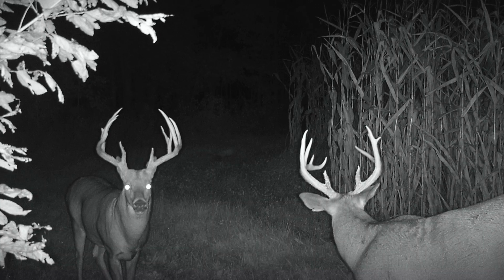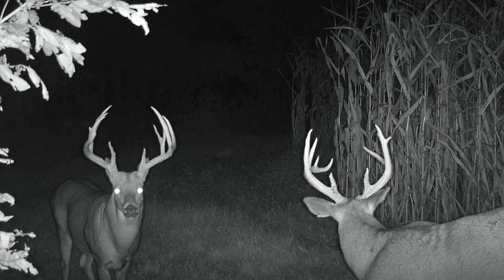So the simple fact of just setting your camera up on a major food source like a bean field, or even if it's corn, we get deer walking down this trail all the time because they don't want to go out in the corn right away.